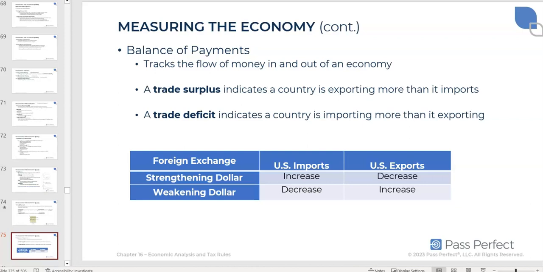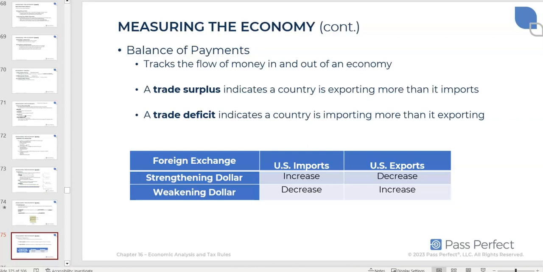Meanwhile, with a strong dollar, it doesn't take nearly as many U.S. dollars to buy euros or yen or something like that. So the price of a Toyota in the U.S., right, it doesn't take as many U.S. dollars to buy yen. So the price of a Toyota in the U.S. comes down, which of course would cause imports to increase into the U.S.